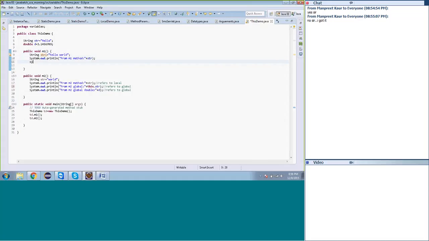So if I create a string str here, then again I have to use this. If you have the same str in M1, at that time if you would like to access the global variable str, then you have to use this. Okay, got it? I just created it for a sample.